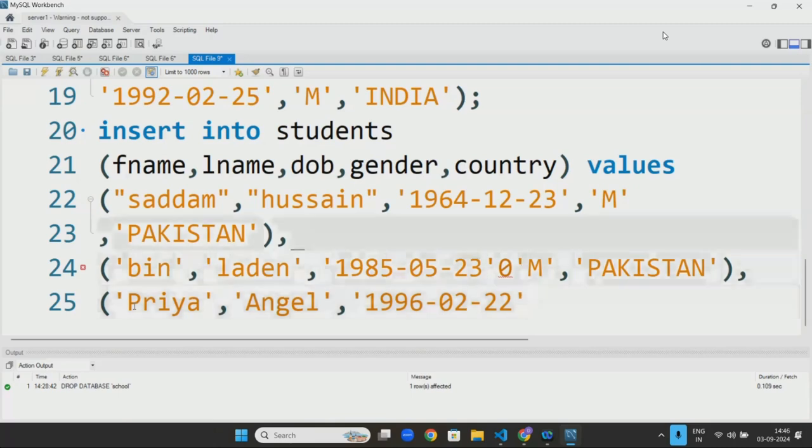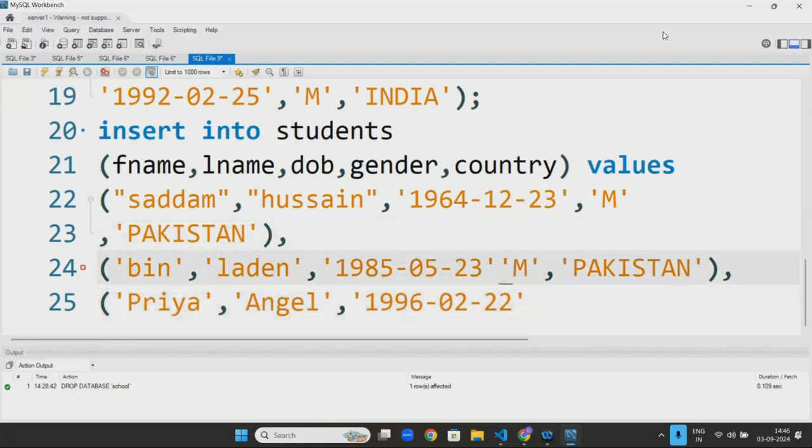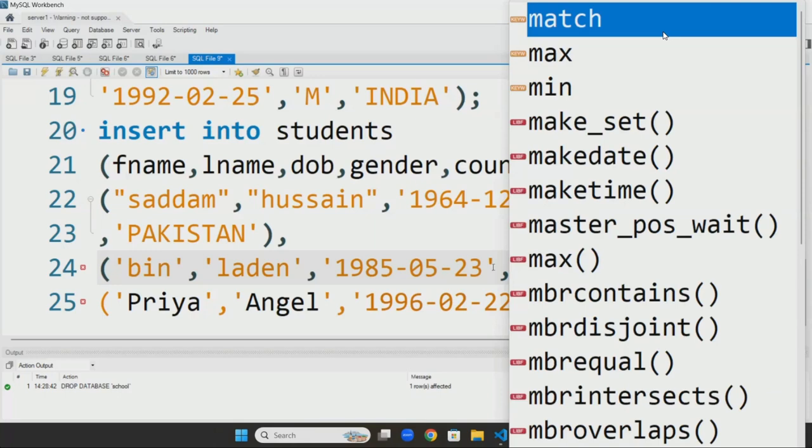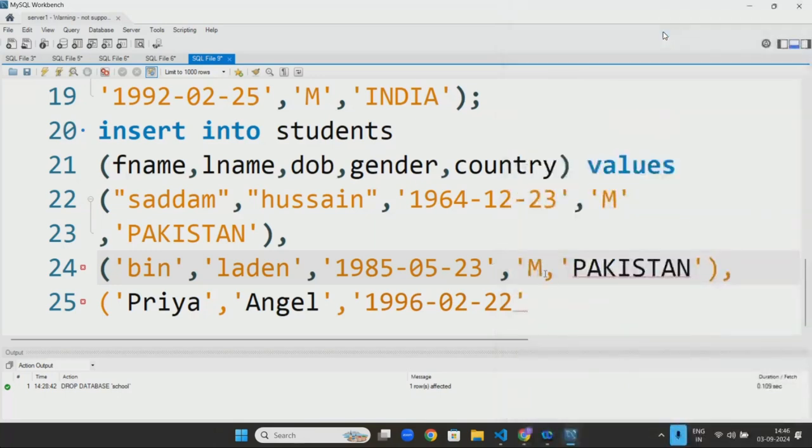Oh, somewhere it went the wrong way. Why did I put zero here? This is a comma, and a zero came. Oh, everything got spoiled.